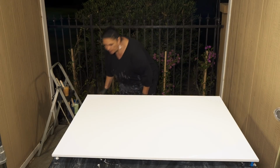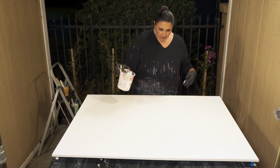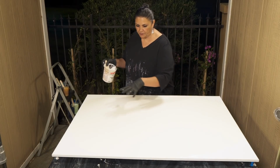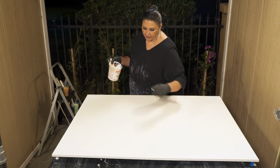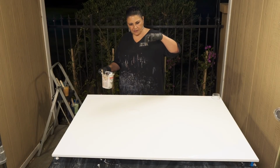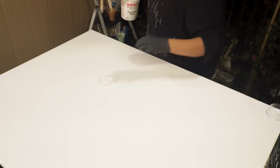Okay, so I'm going to put a little bit of paint, and this time I'm also going to group the open cups a little bit closer together towards the center rather than over here and down there. So I'm going to start about here. I'm going to put a little bit of paint down. I'm going to take my ring. This is a ring, the top of a 7-ounce cup. I'm going to put it on that little puddle. And I'm just going to put a little bit around there to seal it in. And a tiny little bit in the center, just to give it something to move on.